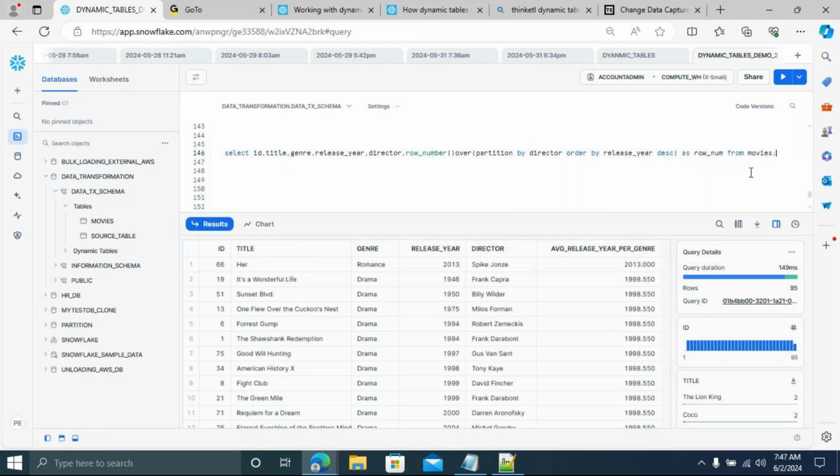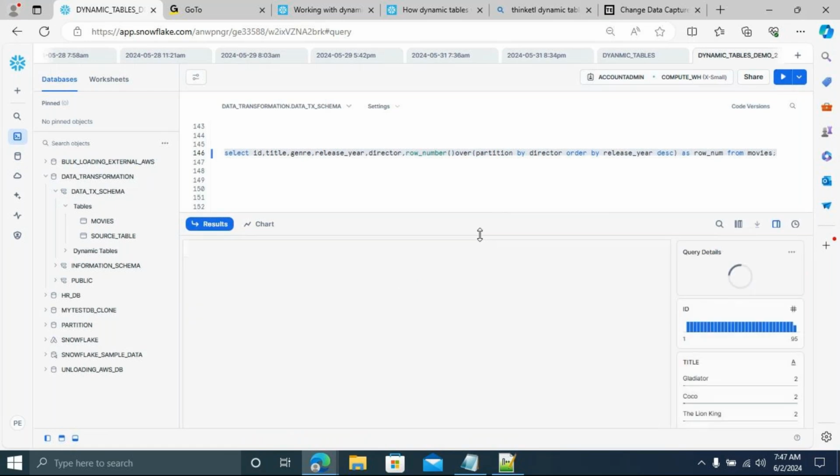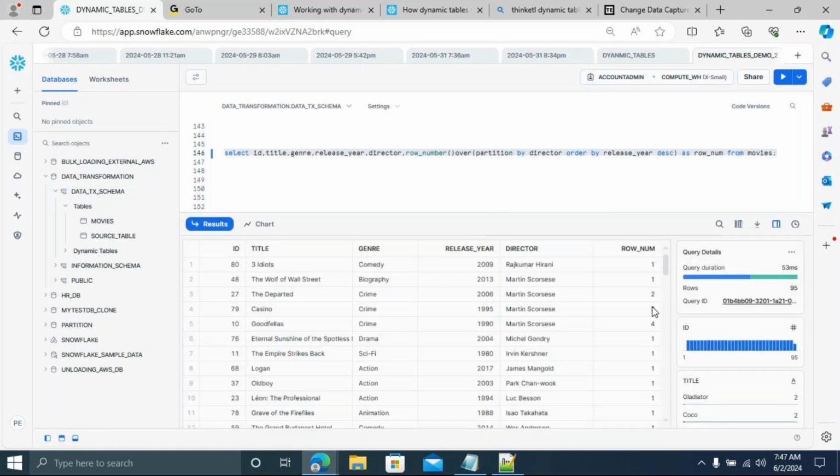Now if you run it, we can see each row got a row number. Take Martin Scorsese.